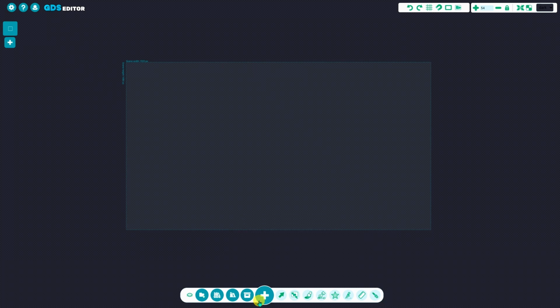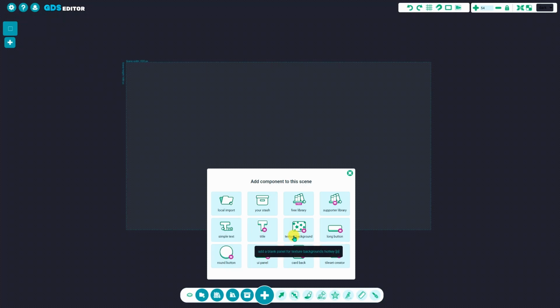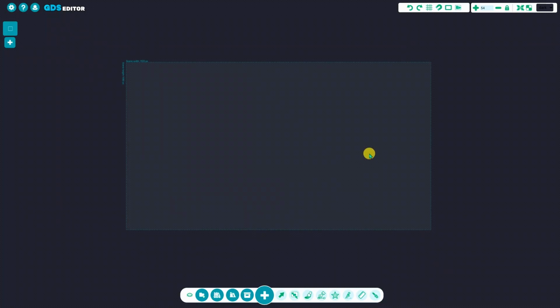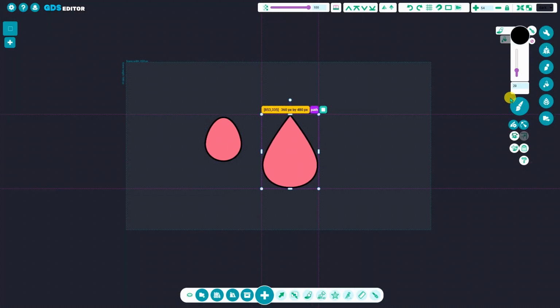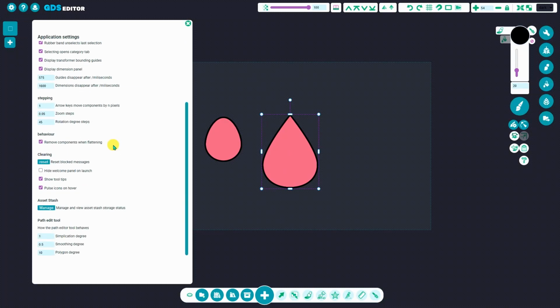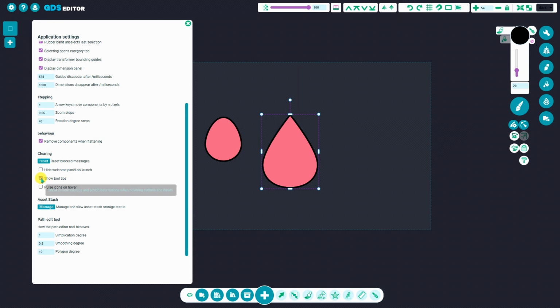Most of the things in the editor have got the tooltip now. There may be one or two lists left with just the default browser tooltip, but mostly there's normally a tooltip with the new version. If you get sick of the tooltip opening every time, which might get annoying as you're zipping around the scene, you can turn those off in the application settings under learning, where we can turn off the icon pulsing and the tooltips. So now when you move around the scene, you don't get the animations. I'm going to keep them on.